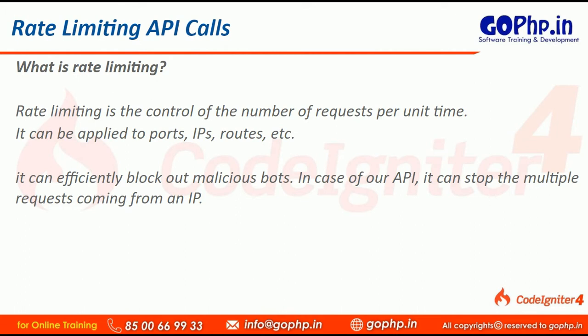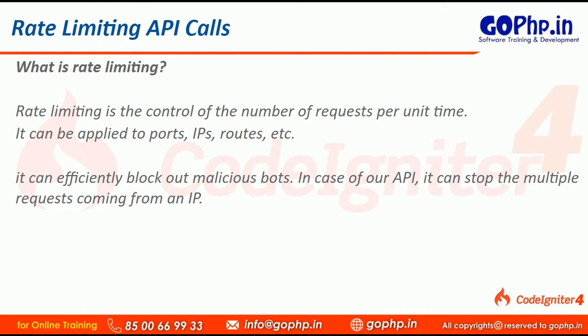Generally, why do we have to create API calls? Because we want to share our application data with some other application. For example, an Android application wants our application data which is created in CodeIgniter, or our CodeIgniter application data should be shared with an iOS application. Definitely they will continuously send requests to our CodeIgniter application, and we have to share the data. Not only these people, sometimes spam bots and malicious bots may try to access our data. They may send requests to our API continuously. Definitely we have to stop them.